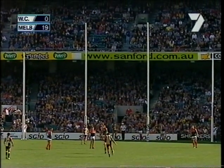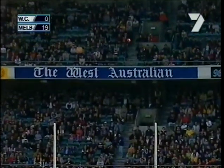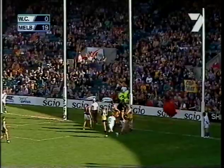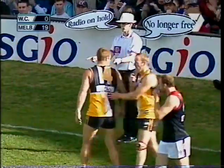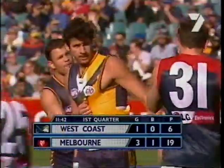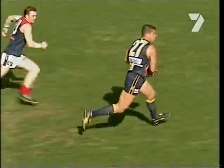So Embley for the Eagles' first score at the very least, and it looks good. There was certainly hands on it, but I think it was through first. Yes, it was. Well, you talk about a confidence booster. What they've gone through here in the first 10, 15 minutes has certainly caused them to be a little soul-searching anyway, but that's a good reply by West Coast. They needed to get on the board.